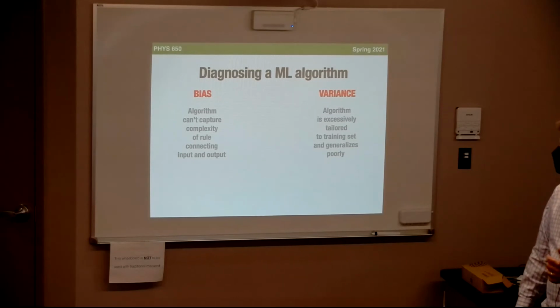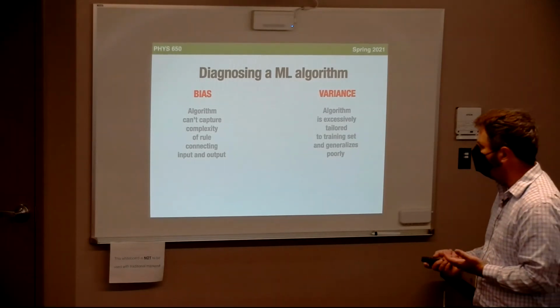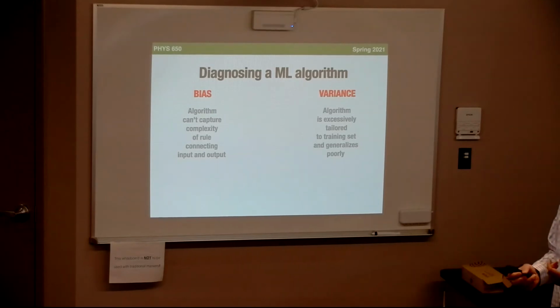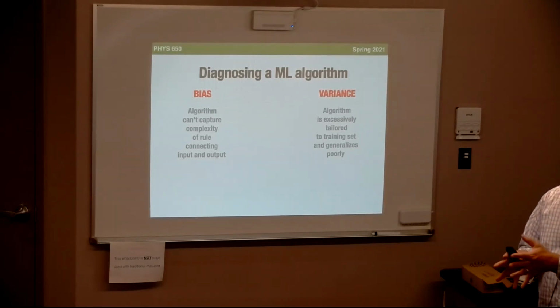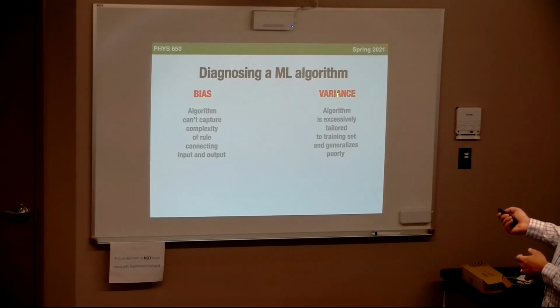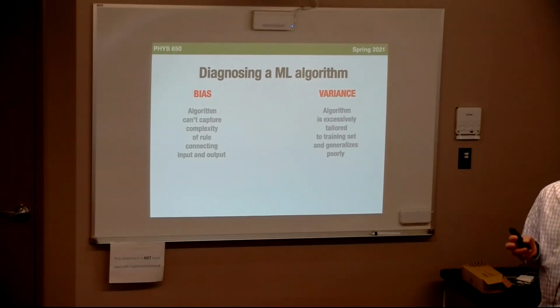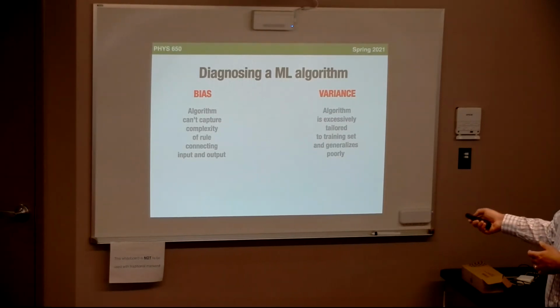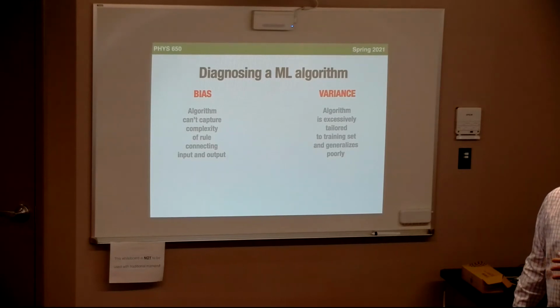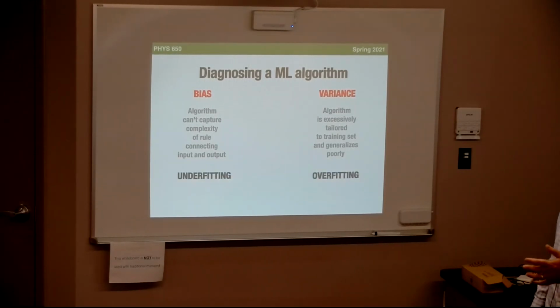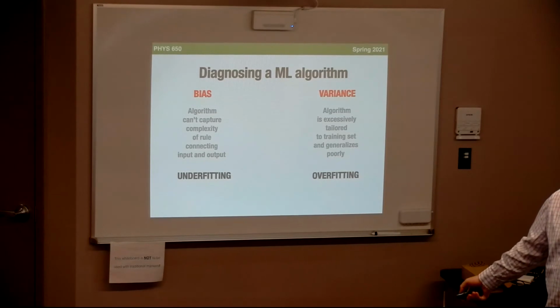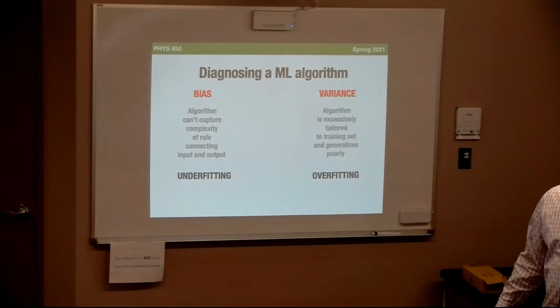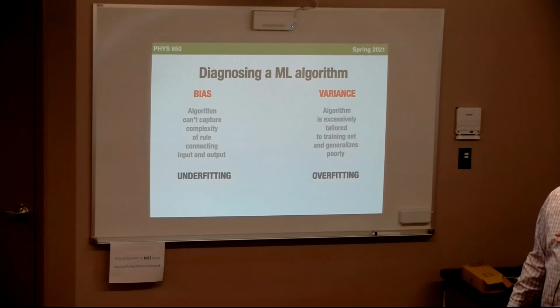Okay. So if we're diagnosing a machine learning algorithm, you can either have bias, as in my input sample had a bias in it, or you've now tailored it so much to your training set that it actually does not predict at all. You're sort of oscillating between those two options. You either bias yourself or you have variance. So you underfit or you overfit. Hey, that sounds familiar, right? There's nothing really new about machine learning. They do the same things. We can use the same tricks, and we can use the terms underfitting and overfitting.